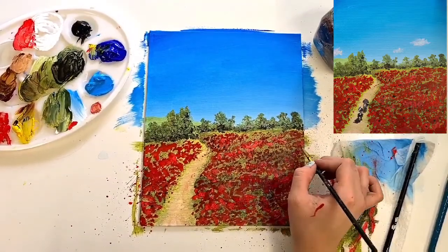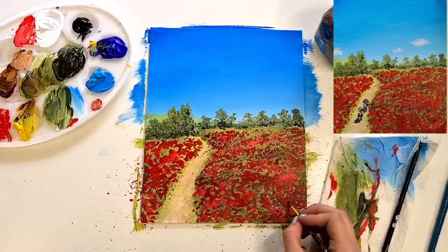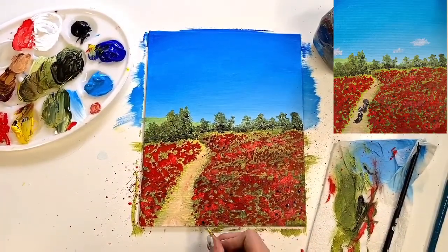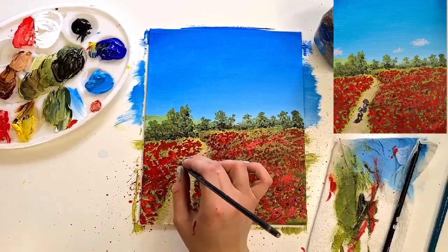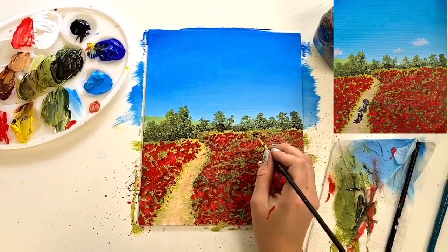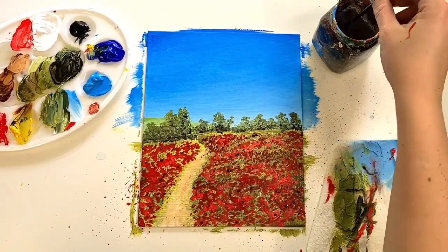So if you've got really bold bits of red, it might be good to just do a little dab of that black in. Just be careful that, you know, the red might be a bit runny and you don't want to dab some black into it and it'll just turn into a bit of a mucky grey colour. You don't want that. So just a few little bits. I love how much the red contrasts against the sky in this. I just think it works so well.